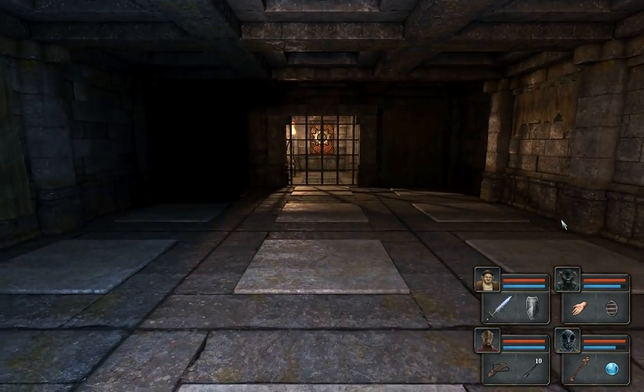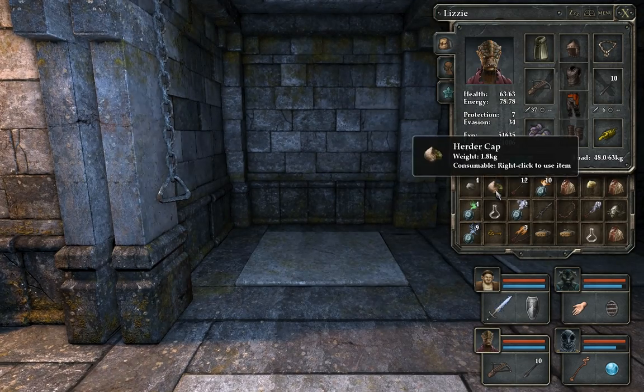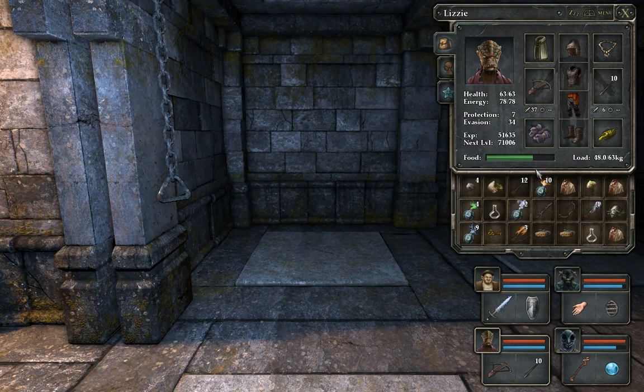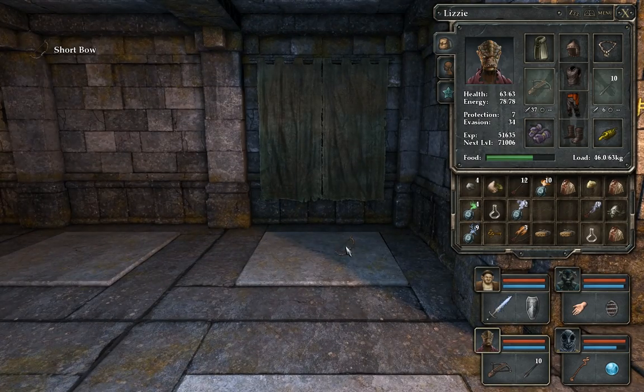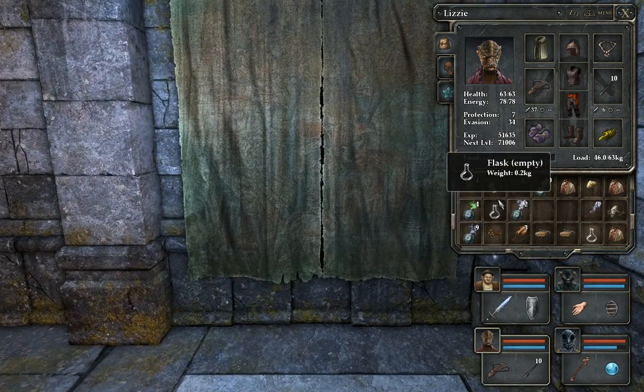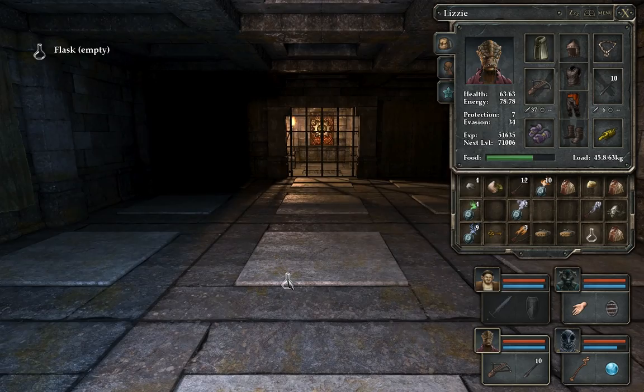Okay. Yes. Oh, this looks great. What is this? What's happening? This is a room where you have to depress the plates in a checker pattern. Yeah, okay. I remember. I figured this out pretty quickly. Yeah, this is not a tough puzzle.